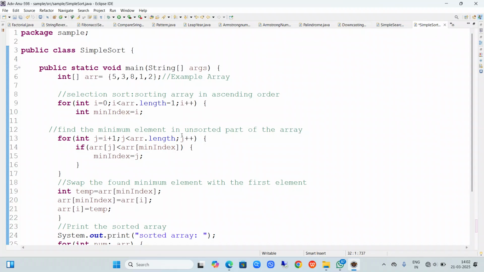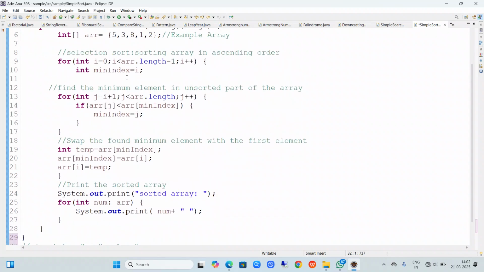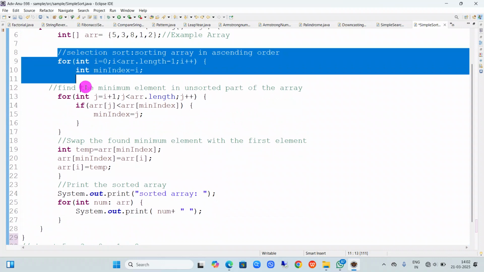And I will give you a small summary for this program. First, the array is hard coded in the example, arr of 5 3 8 1 2, but you can modify it to take input if you need. The second step is selection sort.